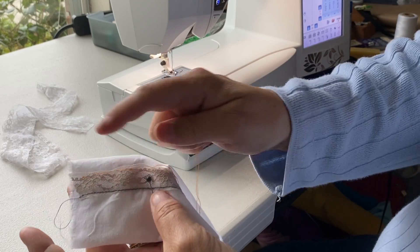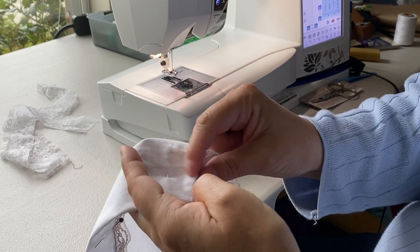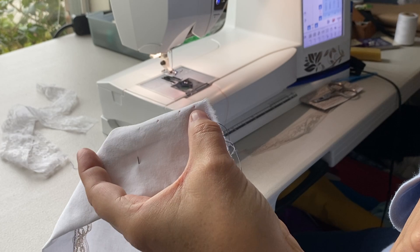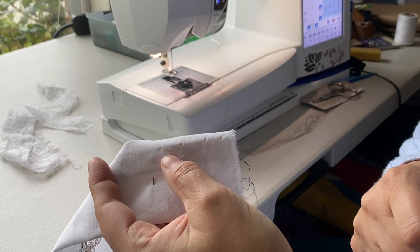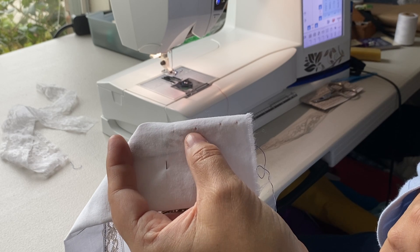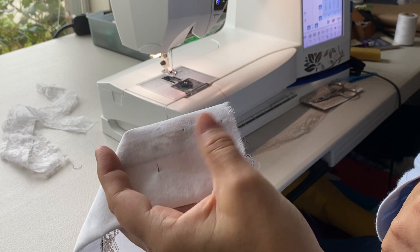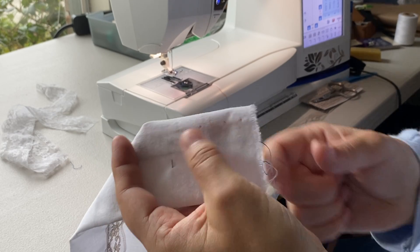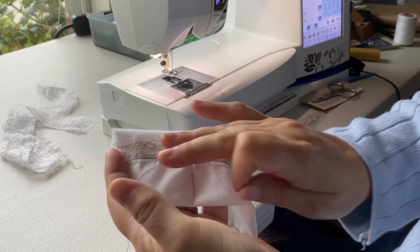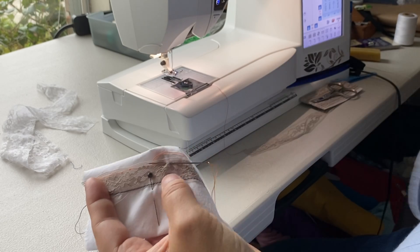Now let's take a look at the right side of the garment to see what that's going to look like. You should just see a few tiny bits of thread on the right side — a very small amount. If you have thread that matches your fabric you won't even know they're there; it will blend in completely and be an invisible hem on the right side. Do a nice pressing and you should be good to go — that's how you do a catch stitch.